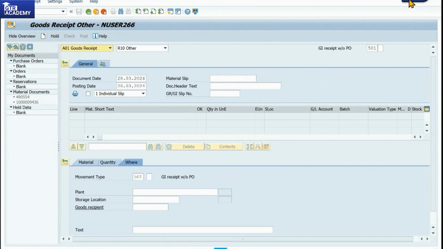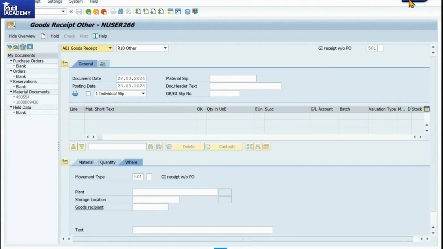Whenever you're creating the plant and the configuration, some configuration needs to be done for the general ledger account and everything. So if you're not getting any GR or PO or PR for your newly created plant and storage location, you can use the standard one. The reason is that we have not yet done the automatic account determination. There we need to assign the valuation class to the general ledger account and everything.